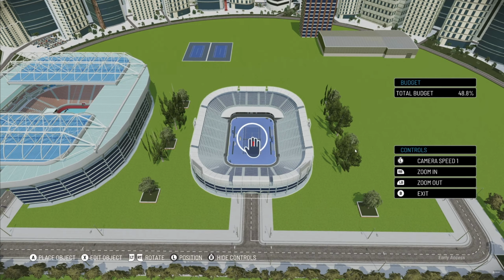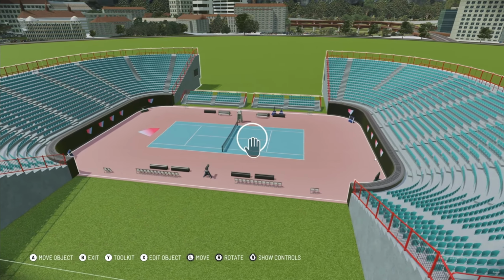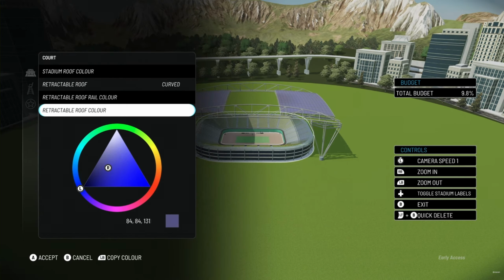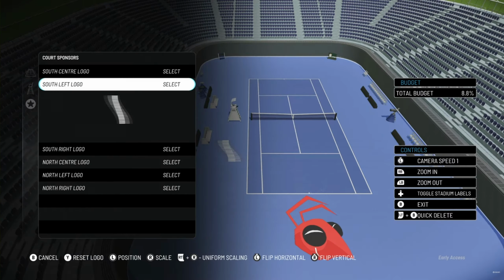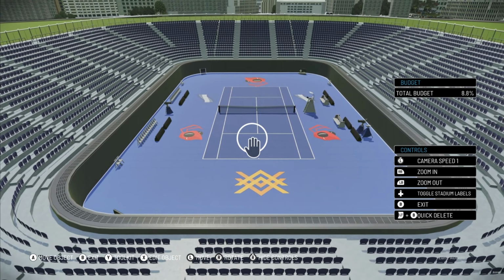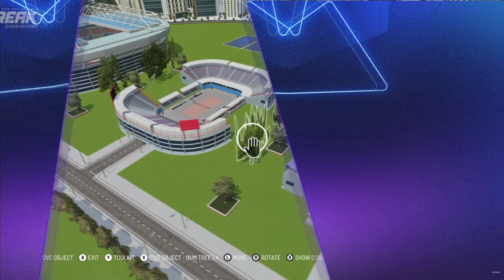Mix and match main, show, and outer courts, selecting from a variety of stadiums and grandstands to design your perfect venue or create a beloved favorite. With the Venue Creator tools, you have the power to customize everything from the colors of the stands, walls, and courts to adding your own sponsor logos, seamlessly integrated from our logo creator. The Venue Creator is full of possibilities and we look forward to seeing your creations.